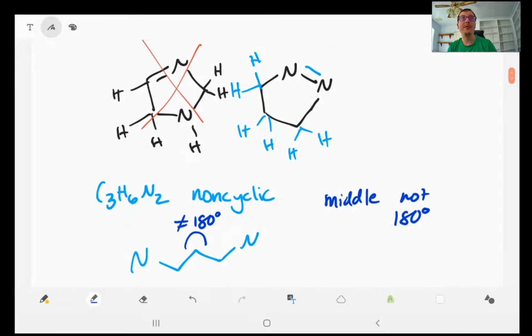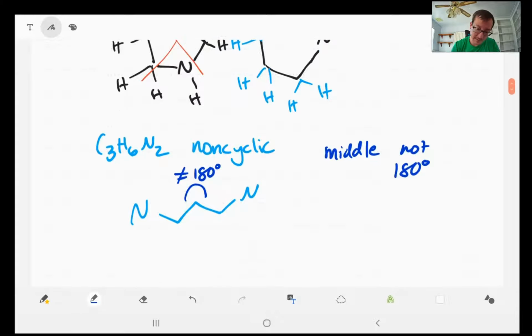A chemical formula, we're going to learn this later. It had one double bond and one ring above. The same chemical formula can be written linearly with two double bonds or a triple bond. So just a hint for us here, we have kind of two pi bonds to work with. So we can either have two double bonds or we can have a triple bond somewhere. And our only thing is that we can't have the three carbons have a 180 degree angle between them. So right now, as written, the formula is not right, and we're missing some hydrogens.